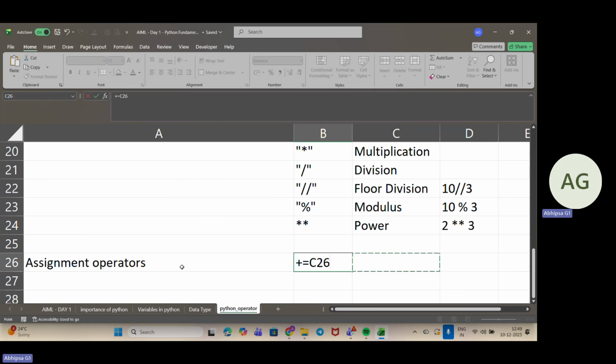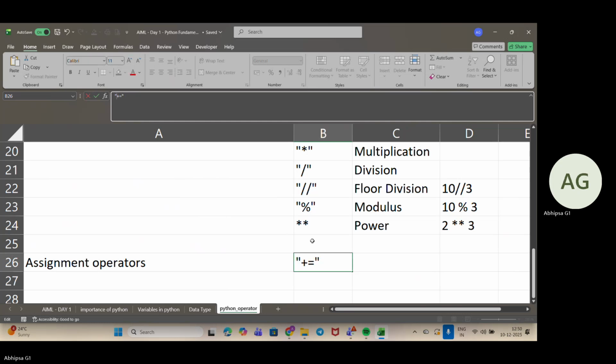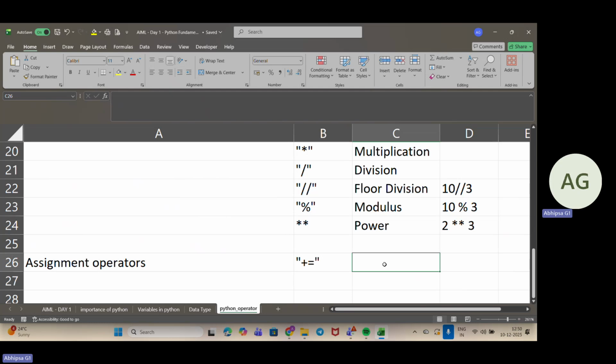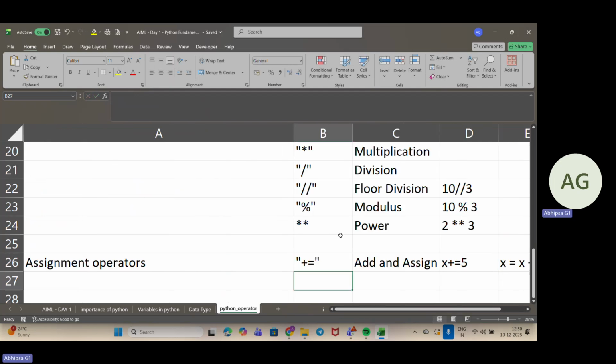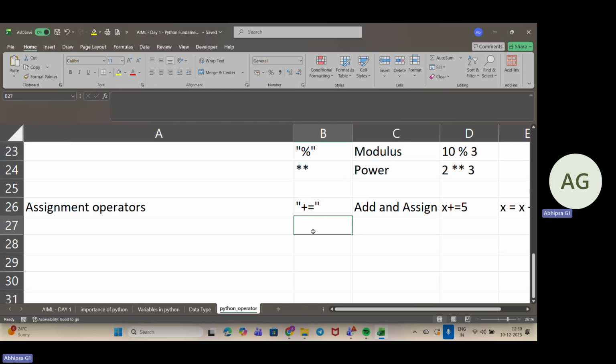Okay, assignment operators. The very first one is plus equal to. So that is add and assign. Now, if I am doing x plus equal to 5, what does it mean? It means x equal to x plus 5. Okay, so this is add and assign, the very first operator in assignment operators.